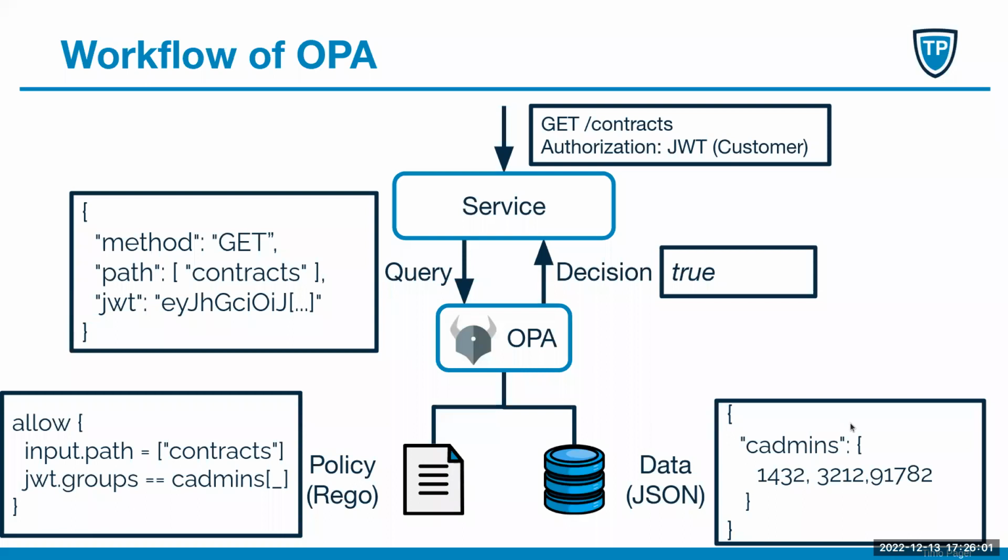Timo, a question. Have you seen a reference implementation of this in AWS, for example, where this will be an API gateway, a Lambda function? Because you kind of have the same patterns, right? I haven't seen it as a Lambda function. But this is the kind of stuff that we want to see, right? We want to see, for example, a Lambda function that is exposed via an API gateway, the service, right? That exposes that get contracts, and you want to kind of put the OPA call in the middle, right?